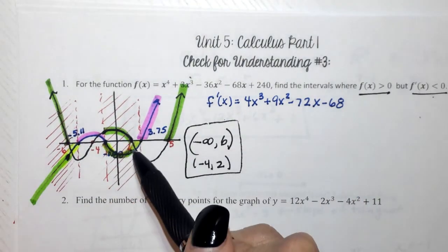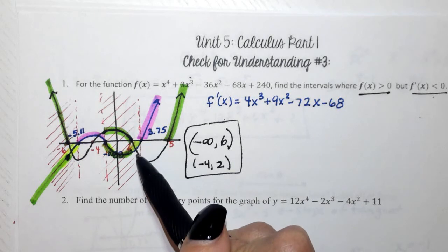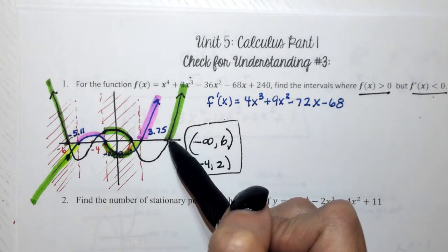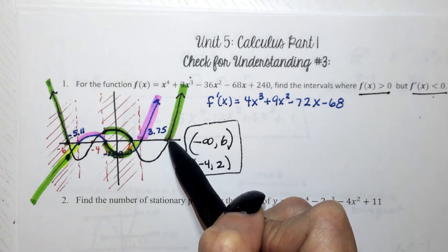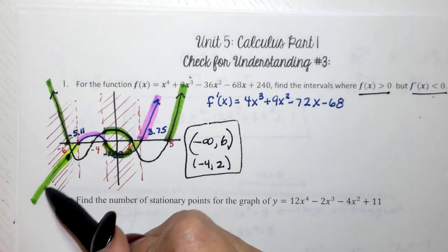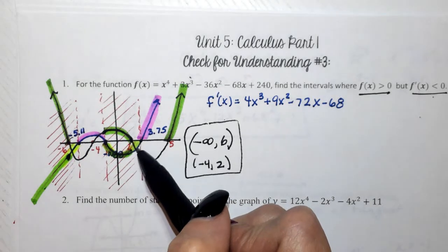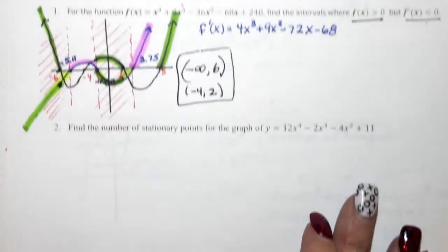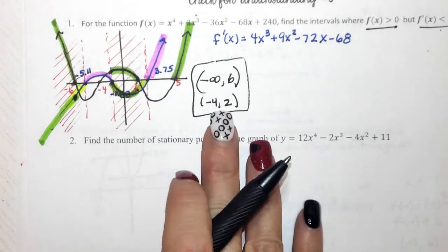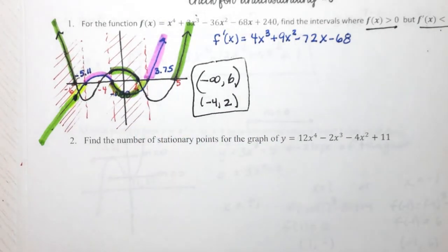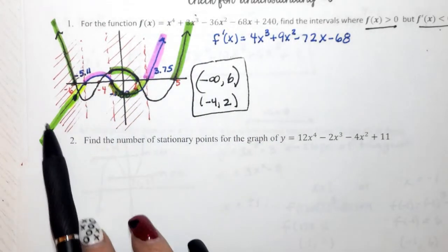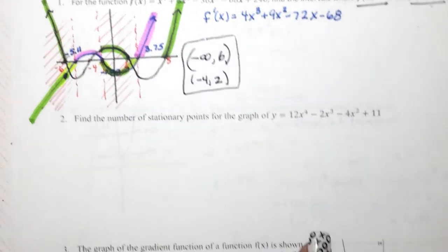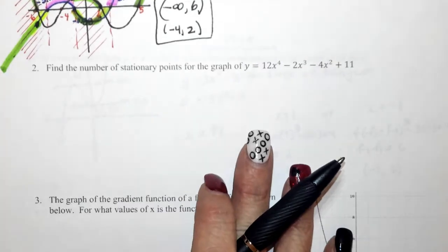So f of x is great, because right here it slips down, and f of x doesn't get bigger until right here. But here, f prime of x, let me follow my f prime of x. No, my f prime of x is bigger. So yeah, I'm just going to say those two. That's a really tough one because the intervals are kind of wonky. I would say if you understand how to label this part and you understand your turning points, you're good. That's the main thing on that. Don't worry about that weird interval stuff.